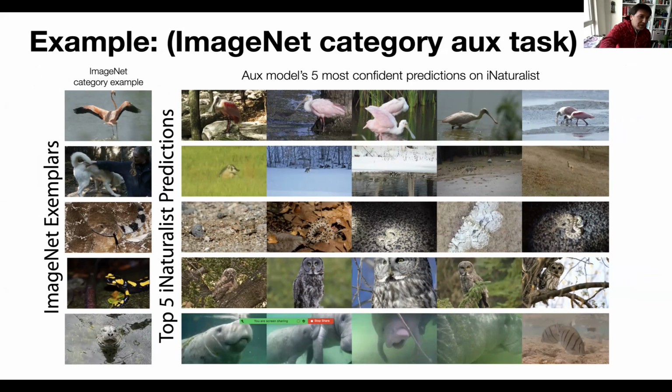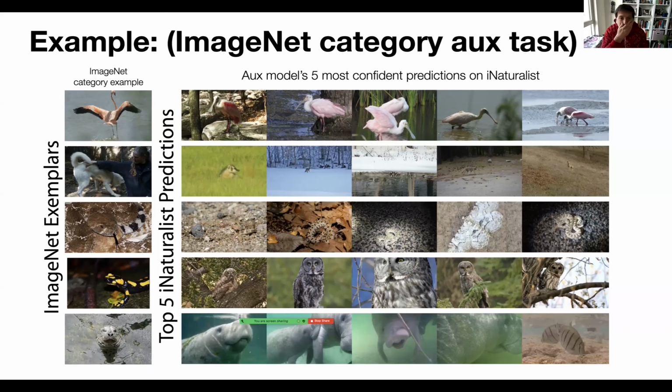What I'm showing you here on the left side are actual ImageNet exemplars. And on the right side, you see an ImageNet classification model's 5 most confident predictions on iNaturalist. In a lot of these cases, you see that there's visual coherence in the labels on iNaturalist, even though these are not examples of the actual category that ImageNet was trained on. And sometimes you have visual coherence that's not even close to the ImageNet category, which shows a lack of generalization of the model, but still there's coherence in what it is labeled, like this owl example in the 4th column.